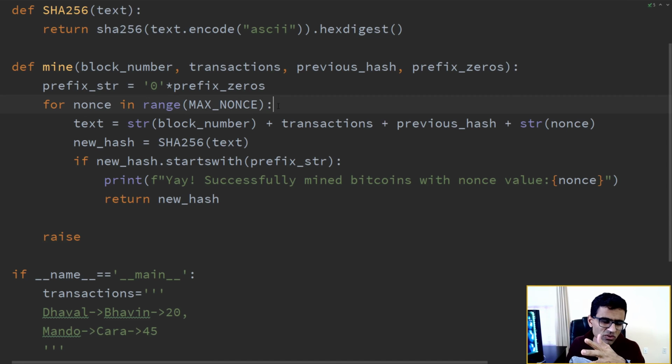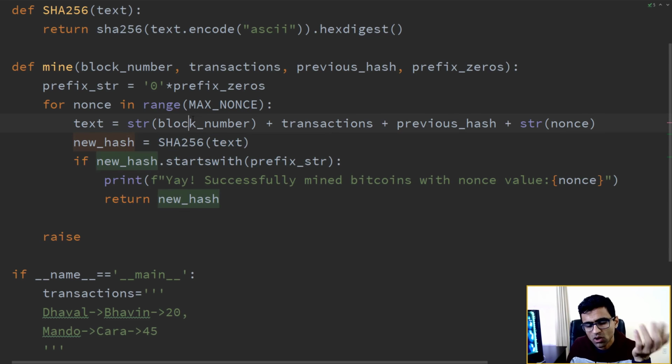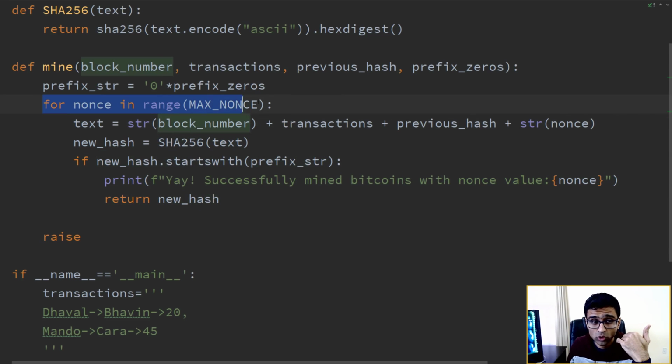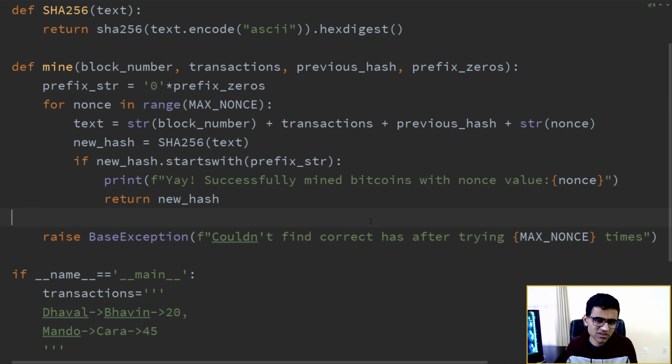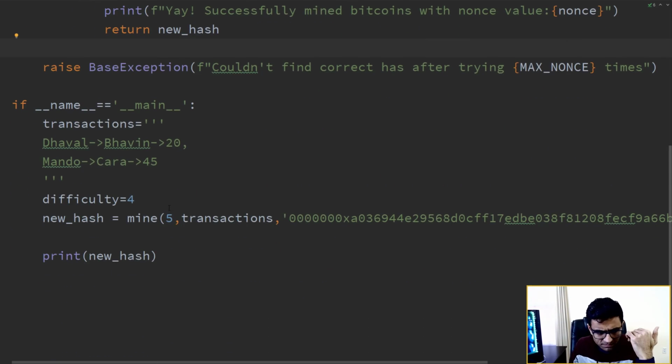Normally, as I said, you will run an infinite loop until you get an answer, or you run a for loop until you exhaust your computation budget. So then you will raise an exception saying, okay, this is too much work, it's not profitable. I'm earning Bitcoin, but on top of that, my electricity and my hardware cost is going up. So I'm raising an exception.